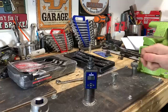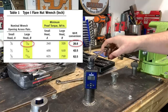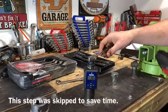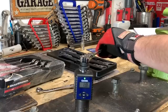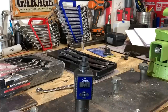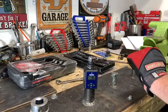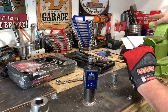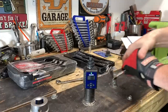Looking at the ASME spec, for this size we need to hit 320 inch-pounds, which is roughly 26.6 foot-pounds. The test requires hitting that spec and then inspecting the wrench for damage. Testing the GearWrench ratcheting flare nut wrench, we slipped off at 20.5 foot-pounds. Trying the opposite direction, we slipped again at 18.6 foot-pounds. Really not impressed with this ratcheting flare nut wrench at all.